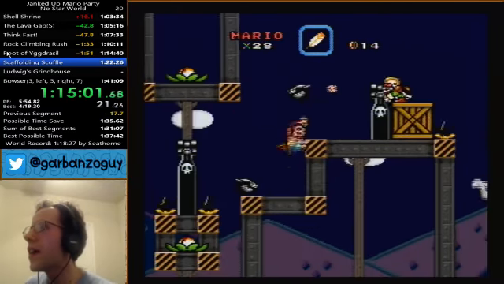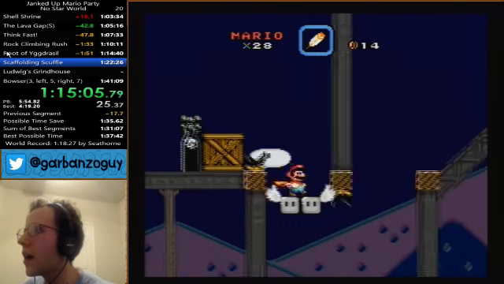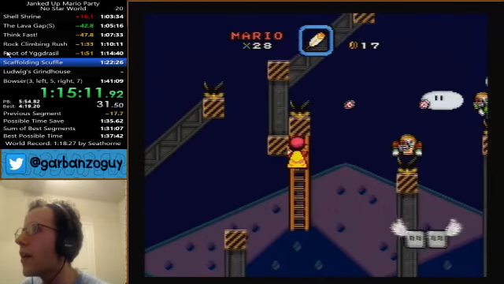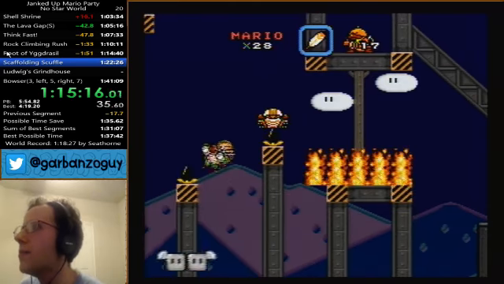I'm gonna have to go slow here to get the fire flower. Well, not that slow. Oh. Huh. I don't know why that happened, actually. I died, but it's not a costly death. Not a super costly death.